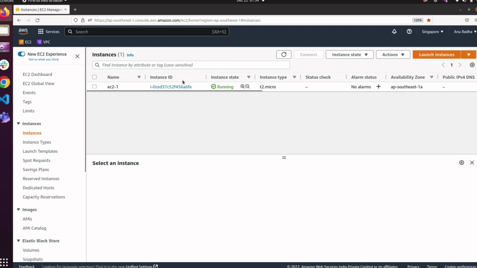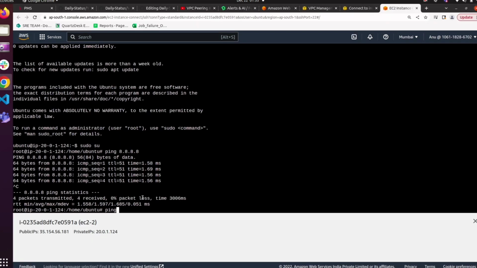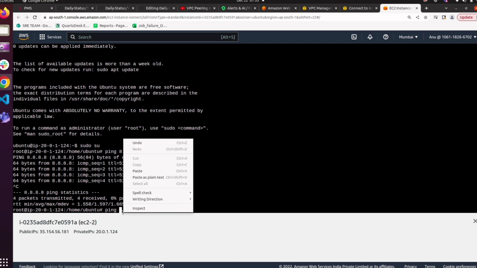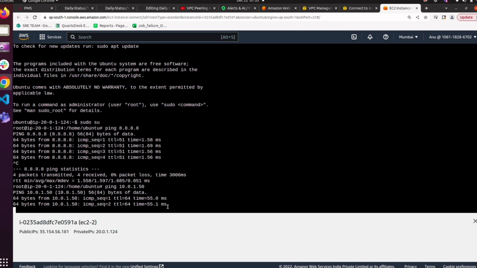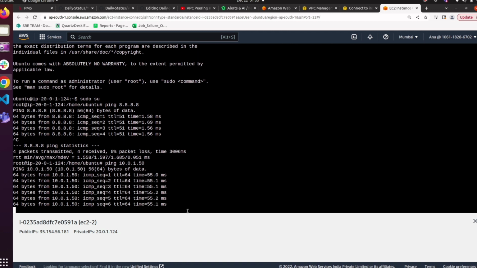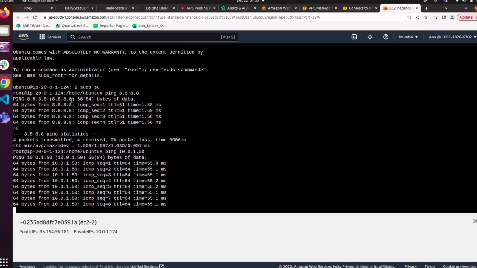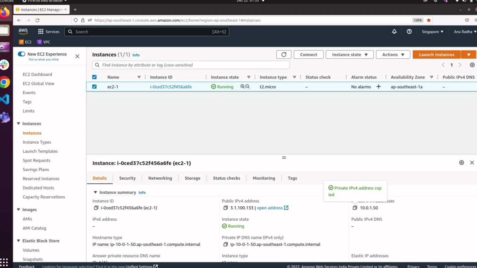Now Control C and then ping my first private IPv4 address. I'm copying it here and pasting it on my second EC2. So you can see it's responding. So our connection is built successfully and it's working fine.